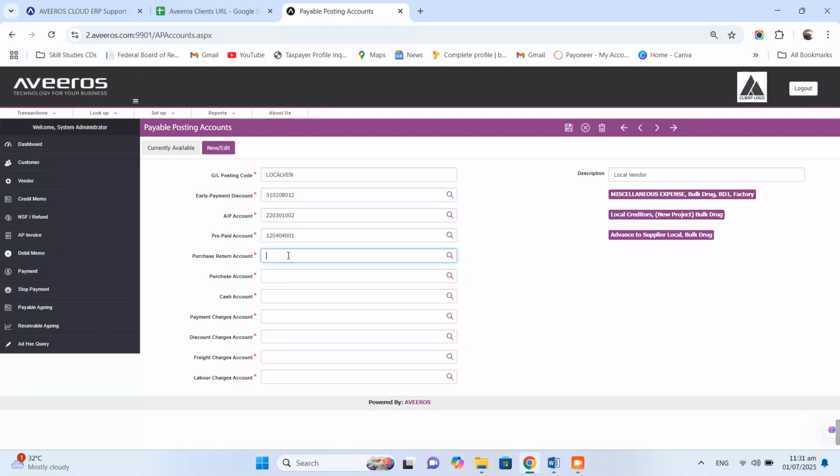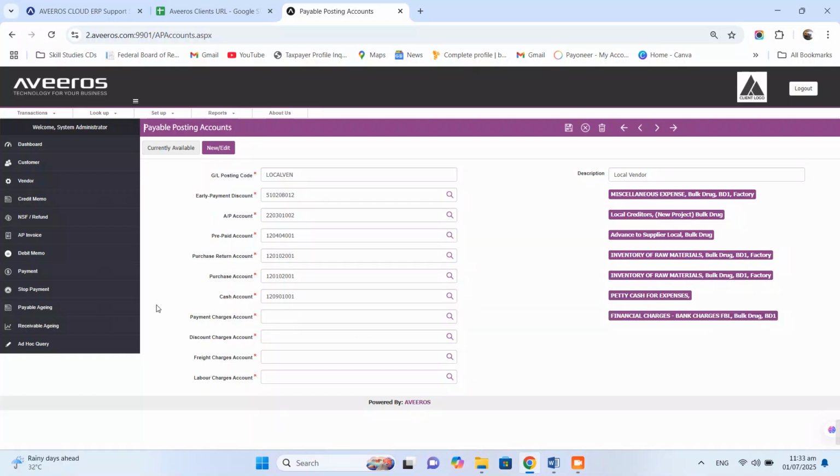6. Purchase return account: 120102001. 7. Purchase account: 120102001, because if purchase is added, then in case of return the same account will be reversed. 8. Cash account: 120901001. 9. Payment charges account: 540106001. 10.